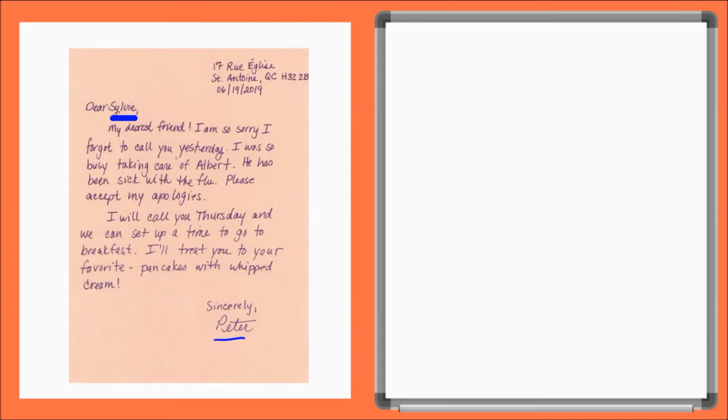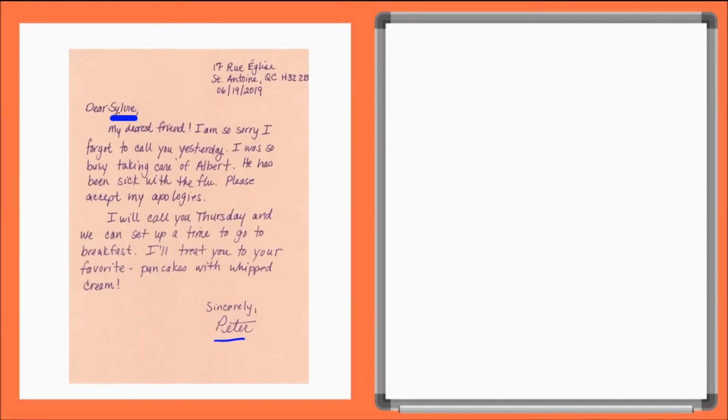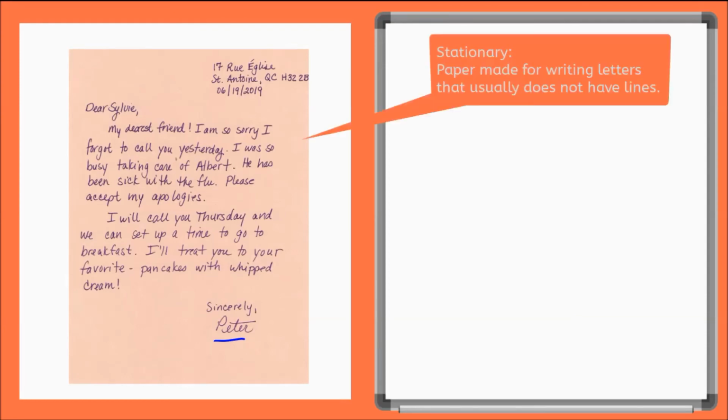But if you noticed, he wrote this letter on a stationery paper. It's a paper that has no lines, has no margins. And of course, we have to follow the rules in order to write the letter in a correct way. Let's put these normal parts of the letter together and see what we are going to have. Let's see together.